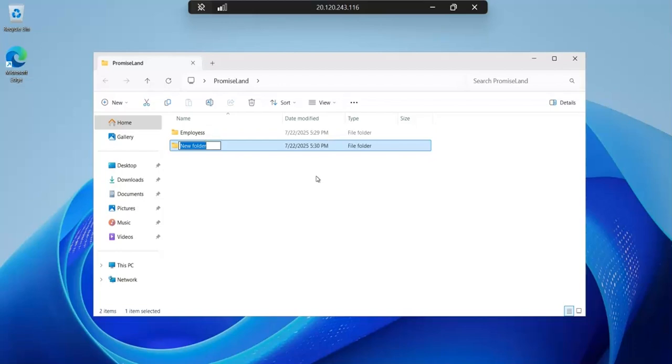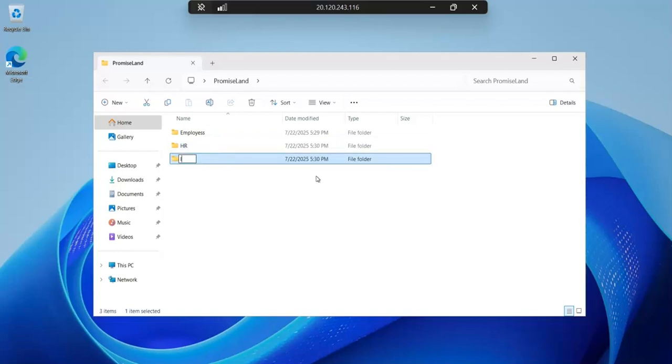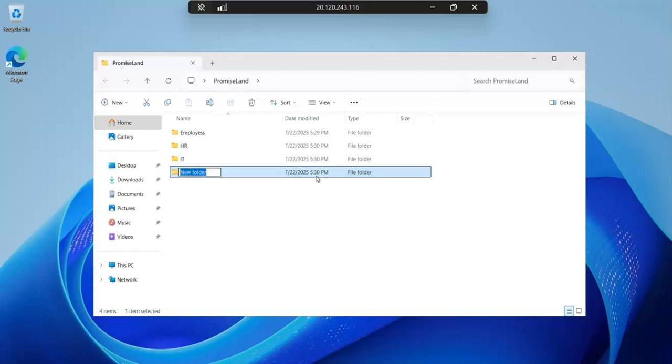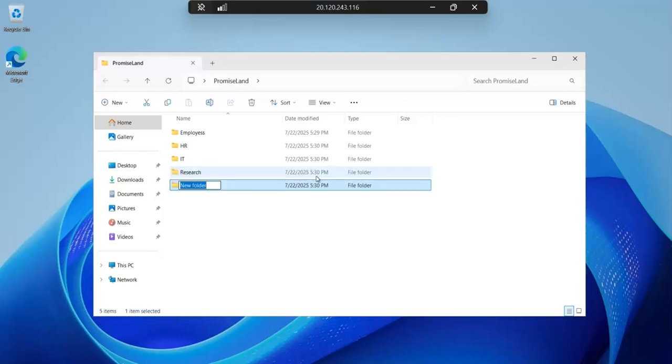I'll go ahead and create the next folder. That'll be HR. The next IT. The next would be research. And the next is going to be accounting.